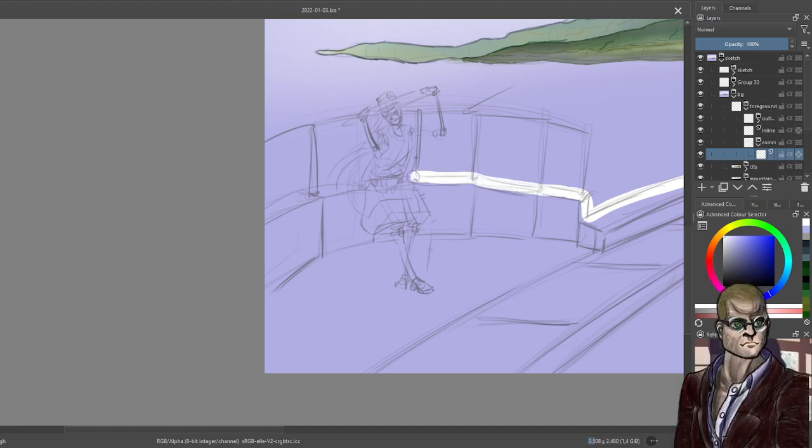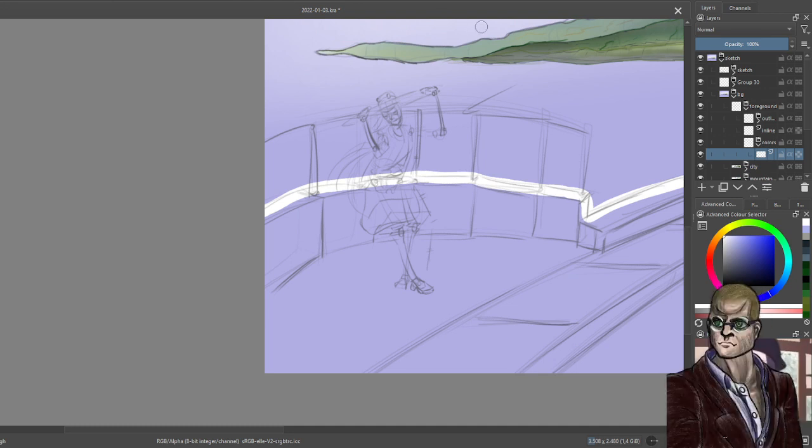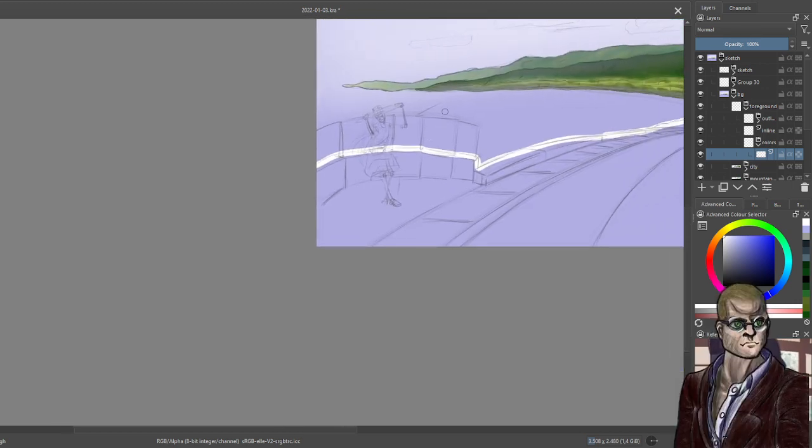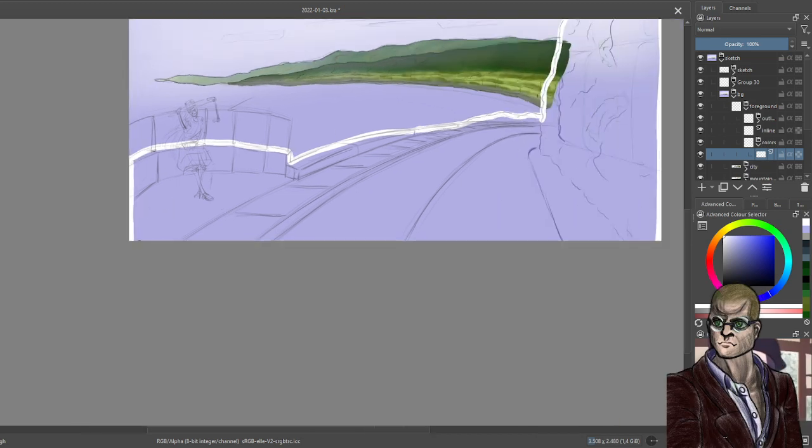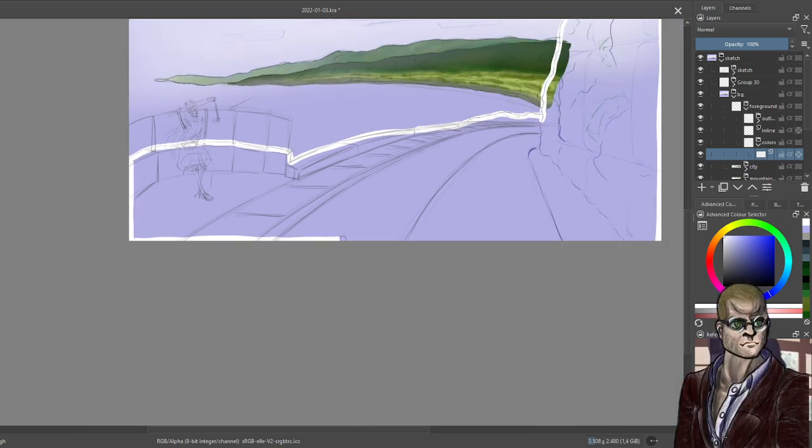I think I'm going to have a special case for the fence, because it's a bit more involved than just having a flat color to it.